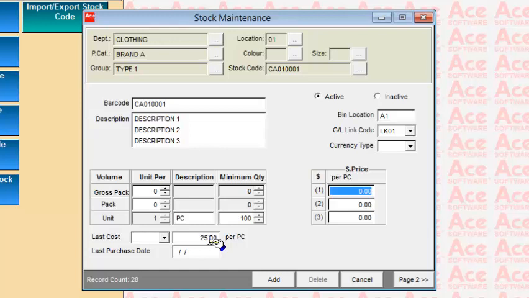Now in this case, you notice that we only have one single price. Now I'll show you later on how we can configure this to have two different prices. Now we have selling price 1, 2, 3. You can make use of this as, for example, reseller's price. It could be a wholesale price, or it could be an end user price. So depending on how you use the stock system, price 1, 2, and 3 can indicate different types of selling pricing for your product.